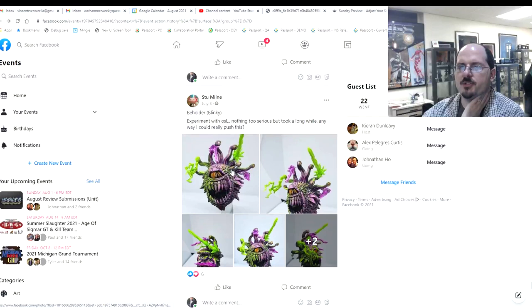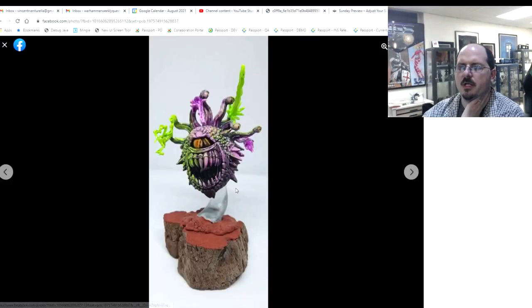Okay, next up, Stu with a Beholder. Experiment with OSL, nothing too serious, but it took a long while. Anyway, I could push this. Yeah, so here we have the traditional OSL problem.